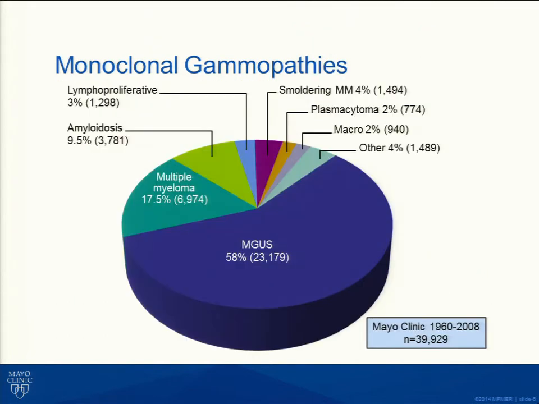So if that's what we're talking about, how common are these? If you look into the grab bag of plasma cell proliferative diseases, what are you most likely to grab out? Well, the reality is that in looking at the 40 or almost 50-year experience of Mayo Clinic, the majority of cases of plasma cell proliferative disorders are MGUSes and will remain MGUSes for the entirety of their clinical course. Next most common is multiple myeloma. As you can see, smoldering myeloma here is a pretty small slice of the pie. And then amyloid, a pretty significant slice of that pie, but that will be discussed by Dr. Curtin in the next talk.